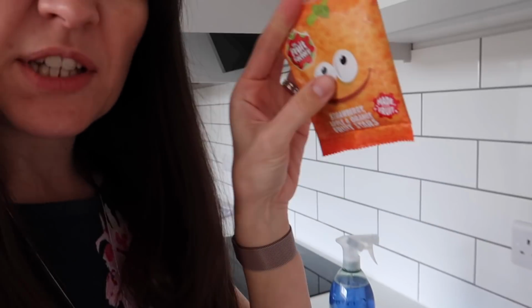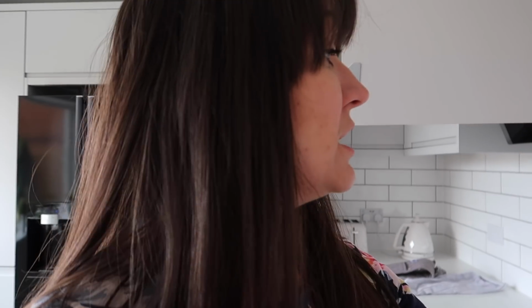So they have asked for some fruity stars. They can have a little bag of these because they have been good this morning, and Zara was really good doing her ballet. I picked these up in one of my recent grocery hauls. They are nice, they kind of look like sweets. They say they're made from fruit. I don't know, they're a good compromise as a treat anyway, aren't they?